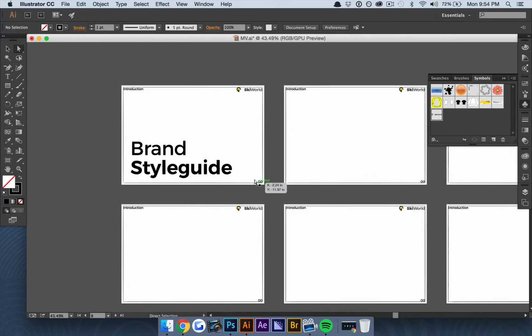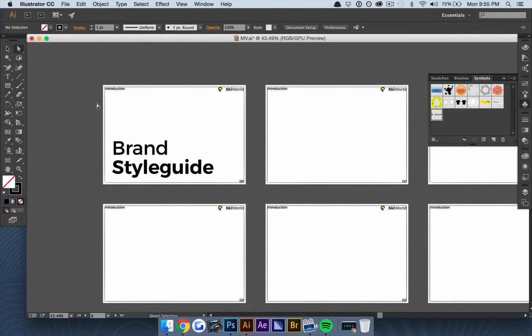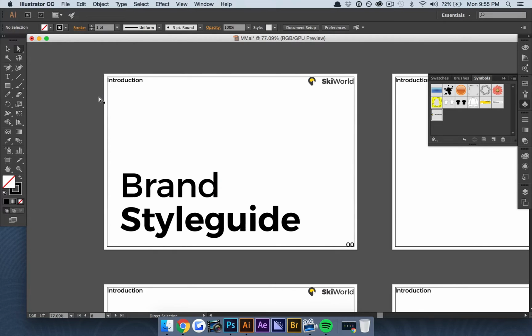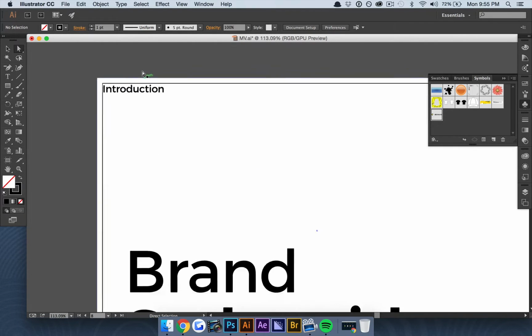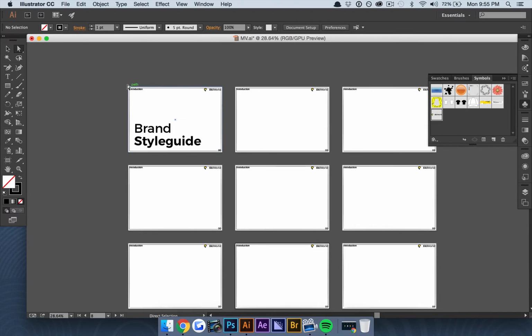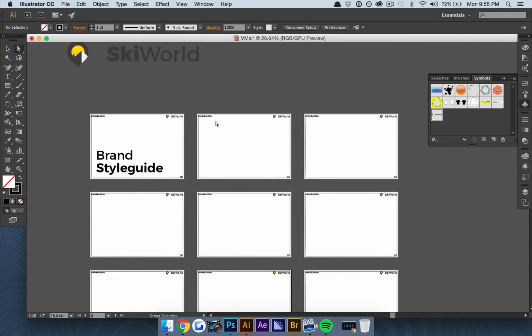This could be on one flat color. This doesn't even have to say brand style guide. It could just be a picture of the folks who work there with, you know, maybe the Ski World logo underneath on the left-hand corner. It doesn't matter how you do it, as long as you get the message across. And with as few words as possible, because it is a visual way of actually exploring the brand, so no need to write an essay in this case. Alright, so we have brand style guide.